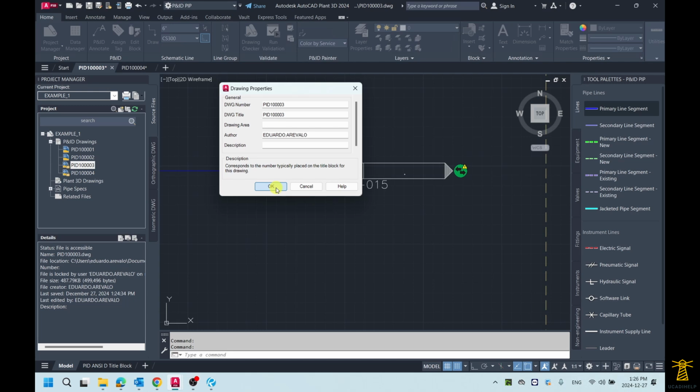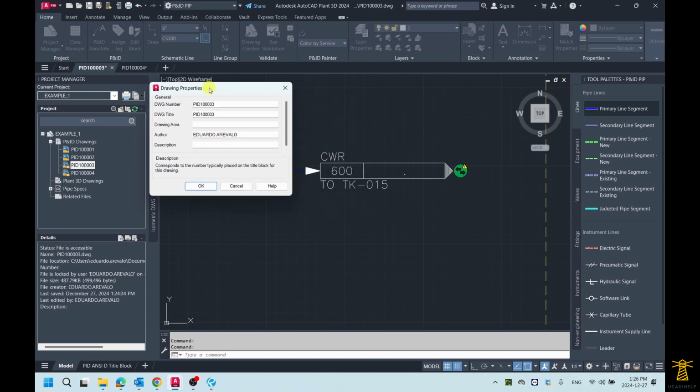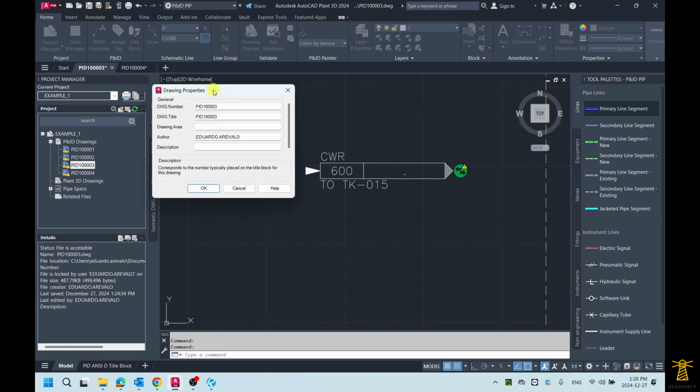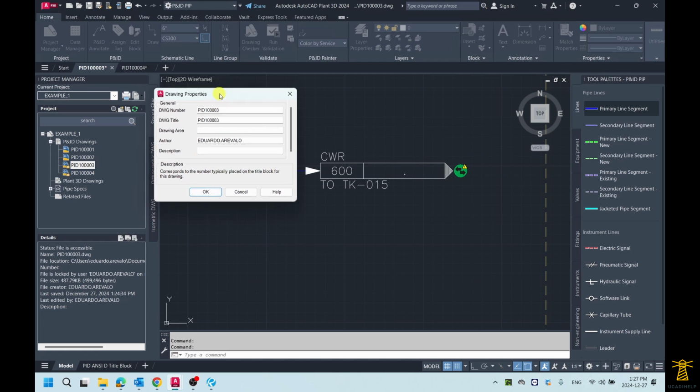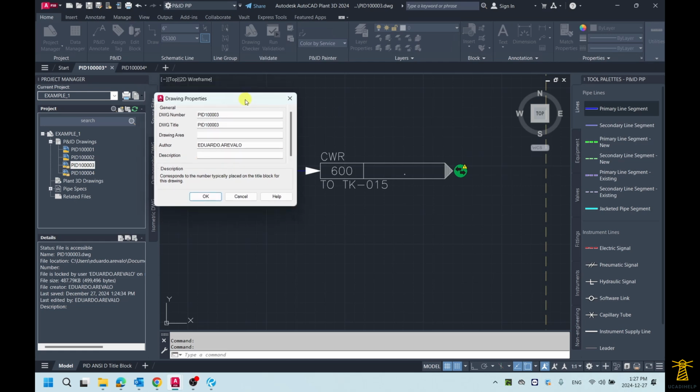Basically, the OPC connector has a property that is going to populate the DWG number. So you're going to see as soon as I put this and I click OK, then the other P&ID is going to show this P&ID number.